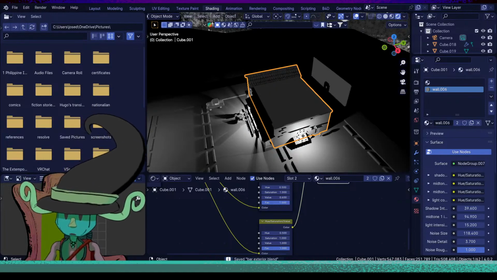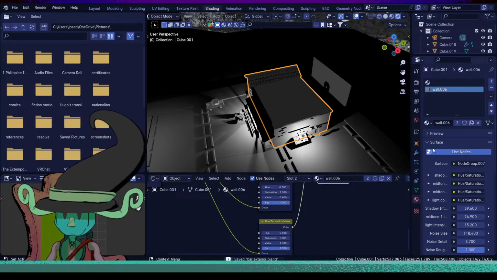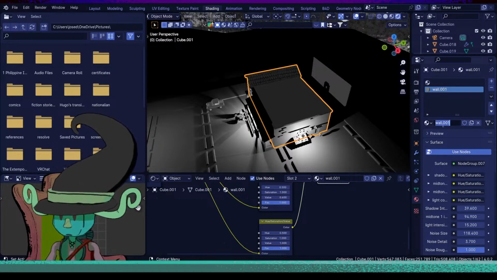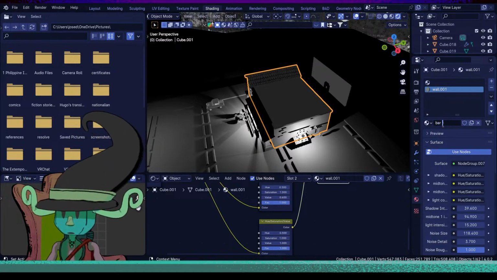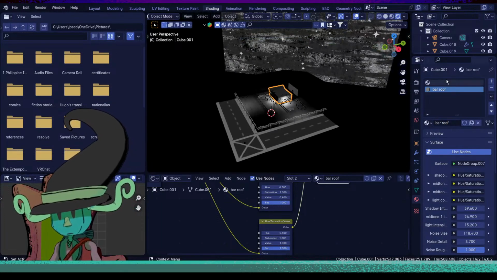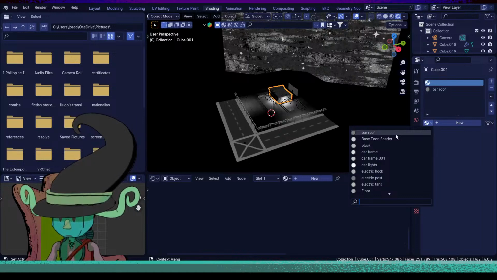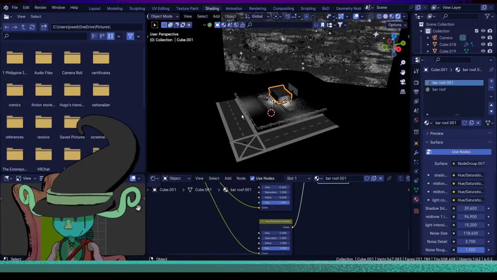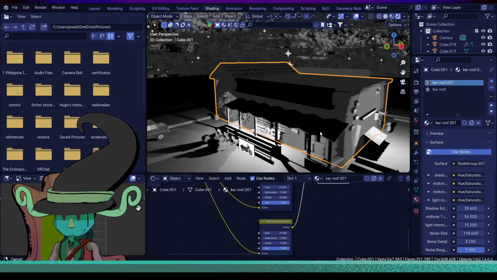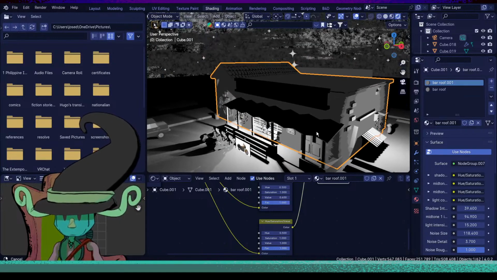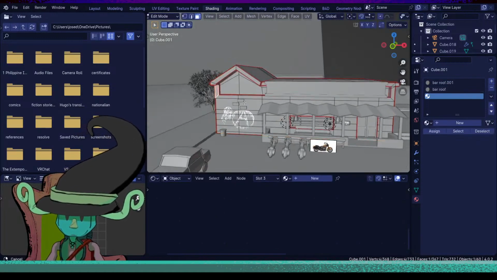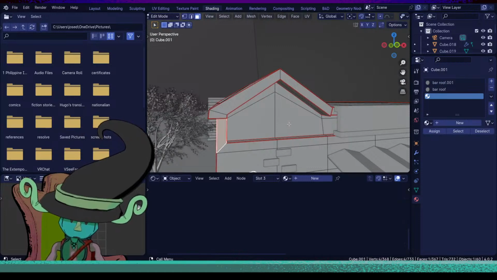Okay, for this next one, I think I'm going to use this. Call this bar roof. And I'm going to duplicate this bar roof to here. Also get rid of these.